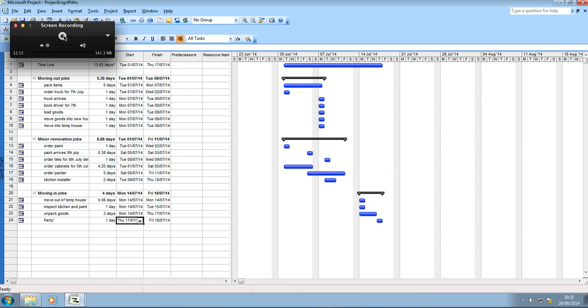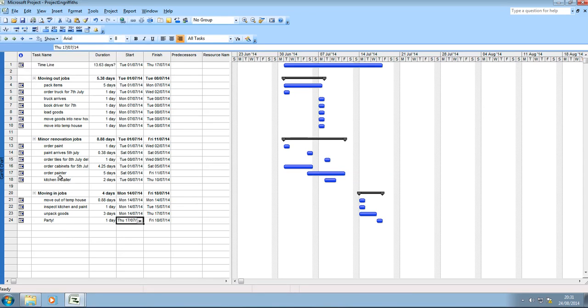Okay, we've entered all of our jobs now. So we've got our timeline, we've got our summaries, and we've got all of our tasks. Your project, based on the house move renovation sheet, should look something similar to this. However, it will vary, as I've explained, based on your interpretation, but you should have something similar to this that gives us all of our timelines.